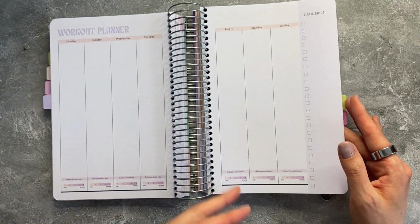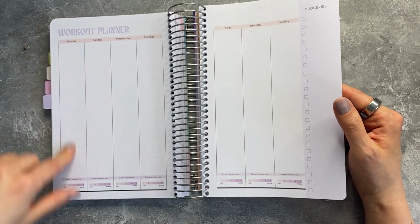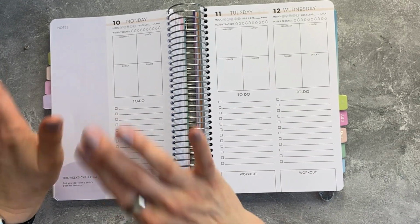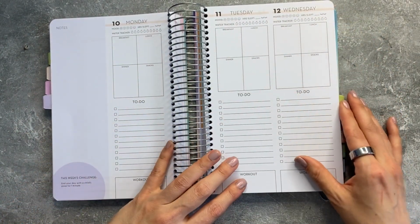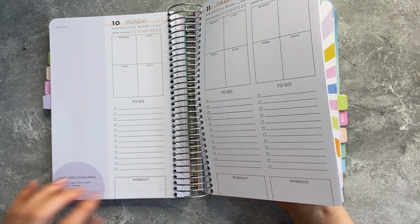You get a week to plan stuff out. And maybe I'm just thinking it's a workout planner because it says workout planner, but I guess you could put appointments in there instead. Again, it's like, am I using this as a planner or am I using this as a journal? Because it feels like it does both, right? With recording your body weight and everything. That's kind of a recording journaling thing versus a planning thing.